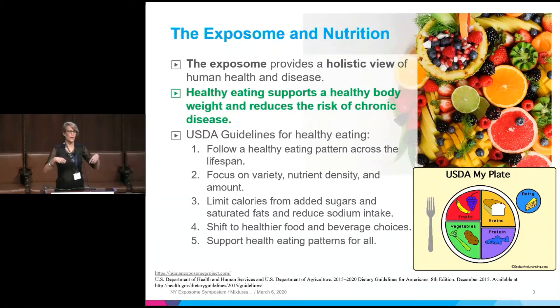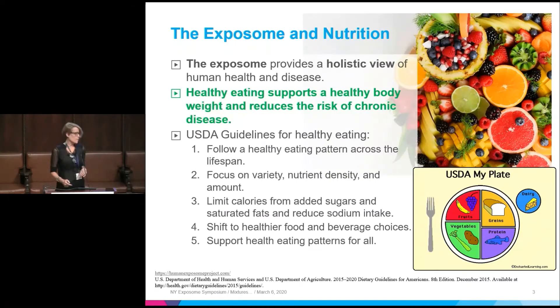The simplifying part, to my mind, is to take that into nutrients, because there are only so many — I mean, there are a bunch of nutrients, but it's more of a measurable, countable way of putting things together. As a comparison, there are multiple ways of putting together an index about nutrition.